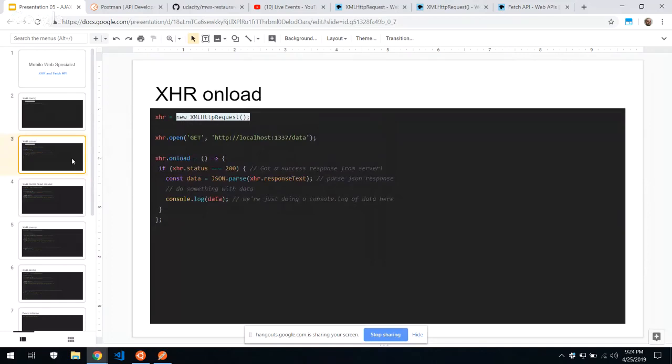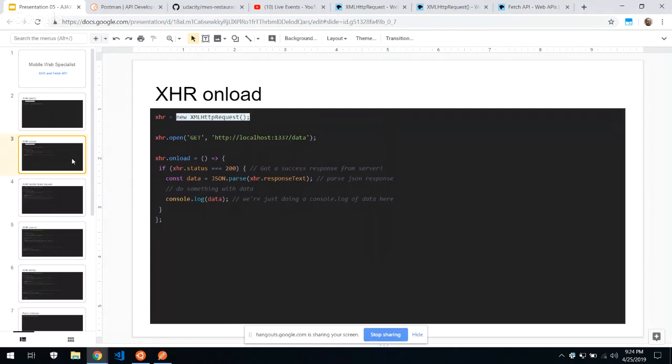the second thing you have to do is handle the onload. And this is actually code from the lectures and maybe even the stage. You will see something like this in the code you're working on. Basically, on onload, you want to handle the response. If you want to know if everything was a success, you want to ask if the status is equal to 200, then you can go ahead and do something with that response.